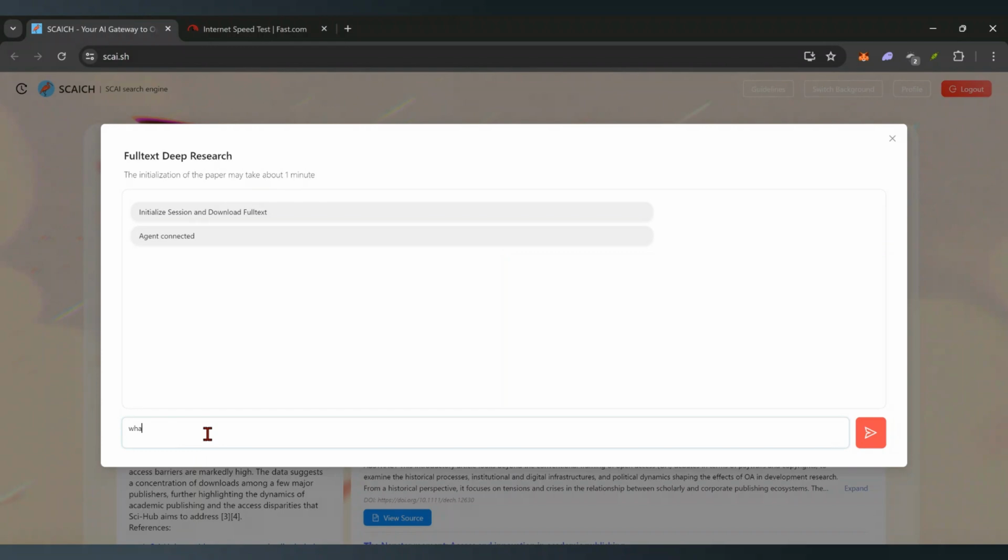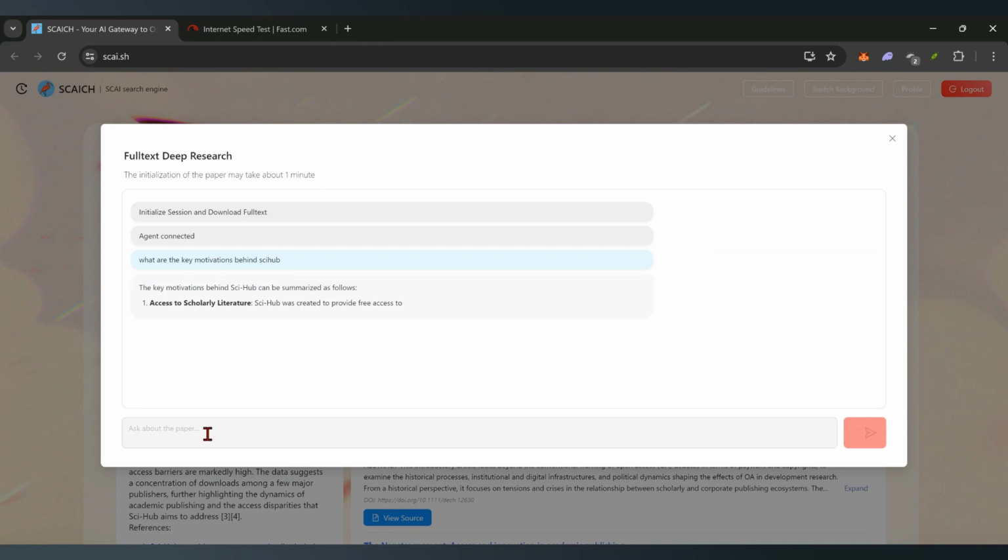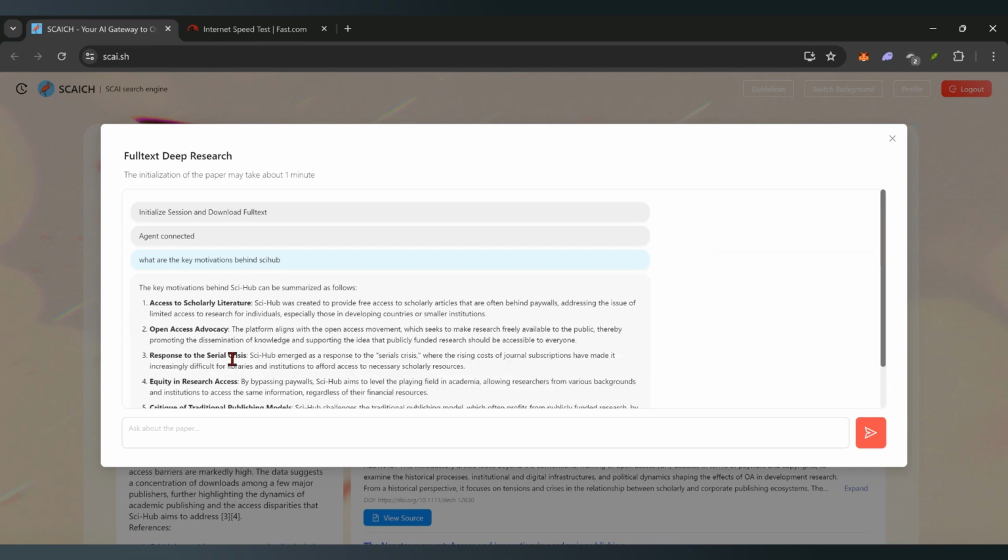What are the key motivations behind PSYOP? Enter. And then you see the summary without even downloading the paper, without even going to any link. I get a summary, I get an overview, just like it used to work.